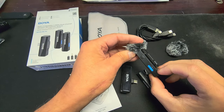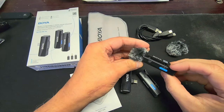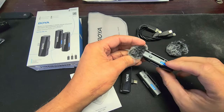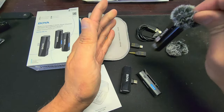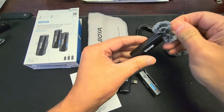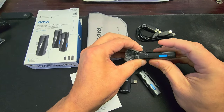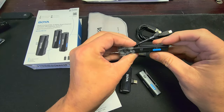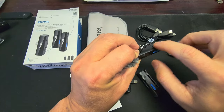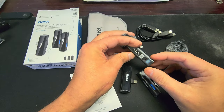The noise filter, I did mess with it some beside my computer that has the fan running all the time. And it did reduce the sound of the fan. It just eliminated the fan sound. I like the fact that these are twist on, so they don't come off. I can shake them. They do not come off. This is a good company. They make lots of different microphones, and I believe they make camera stuff too. But I like the idea that they put these little barbs in there that catch your shirt so it doesn't slide around. A lot of them are just flat, and then they got just one barb, and your shirt will just slide out.